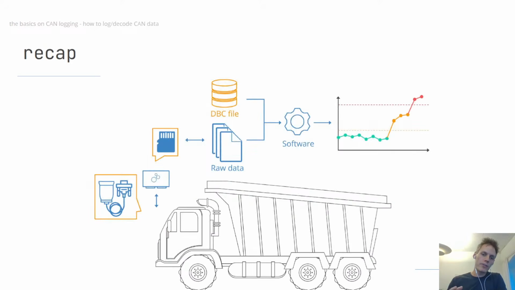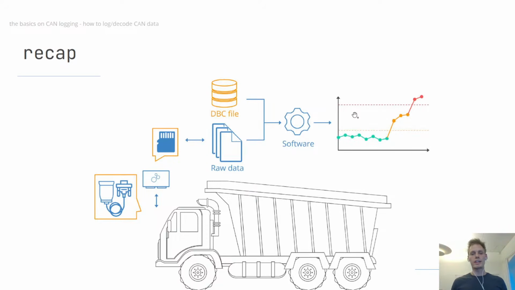So this was a bit of the basics on how you record CAN bus data. And as you can see from this illustration recap, it's a matter of getting the right adapter cable, getting a device for recording the data. That will give you some raw CAN bus data, potentially in log files. And if you have the DBC file associated with this data, then you can put these two components into a suitable software tool, and magic, you have plots.